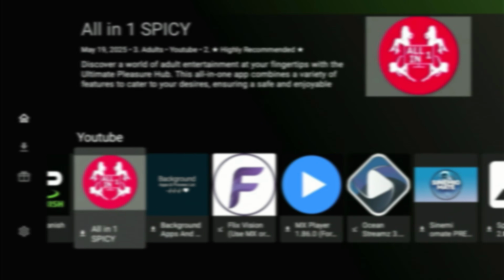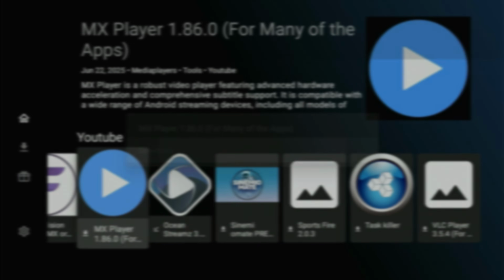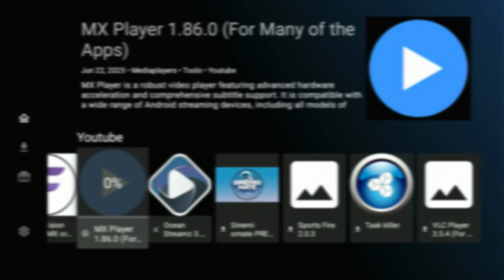For that, I've also added MX Player to the store. Think of the MX Player as the engine that runs the video content from these apps. It's like having a DVD and needing a DVD player. You can't have one without the other. So let's go ahead and install MX Player 2 using the same method. Not all apps require it, but if an app mentions VLC or MX in its description, make sure you install the matching player to avoid playback issues.